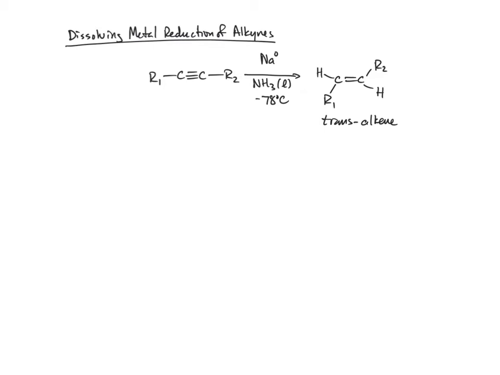So in the prior example, we saw that with palladium metal in a catalyst such as barium sulfate and quinoline, you can do a hydrogenation of the alkyne to get the cis alkene, which is not further reduced to the alkane. So what if you wanted to make the trans alkene? You'd have to use alternative conditions, and this is called the dissolving metal reduction. So think about that. That's sort of strange, right? Dissolving metal. How often do you see a metal dissolve in anything?